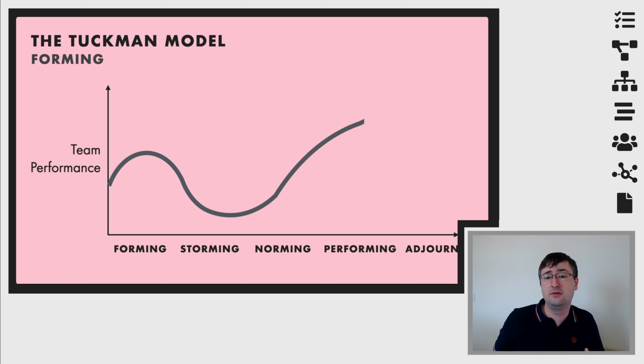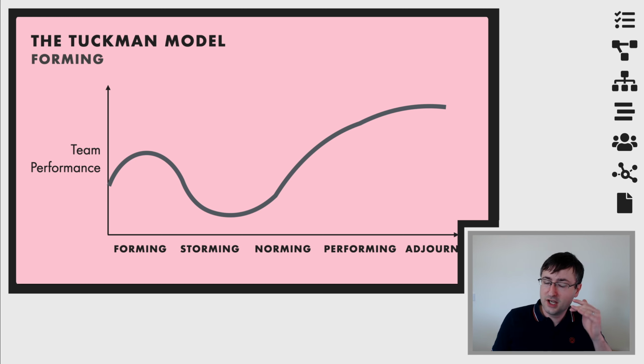And every single time that you're bringing in new members of the team or that a project changes, the Tuckman model suggests that we do slightly go back to the forming stage again. Finally, in the adjourning stage of the project, sometimes this is called the mourning stage as well, the project is over and the team members are finished. You're released from your work.